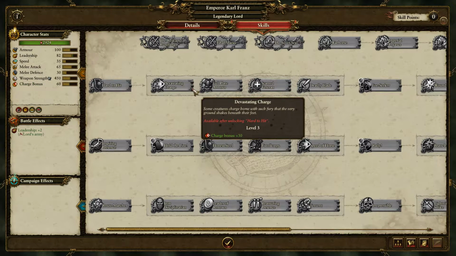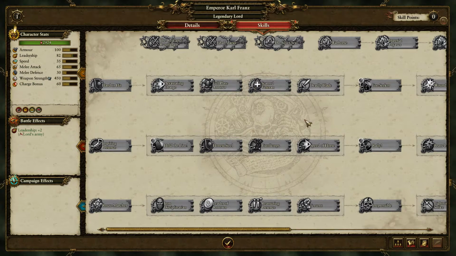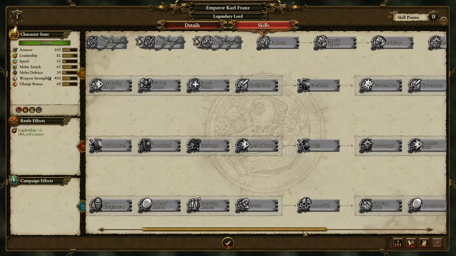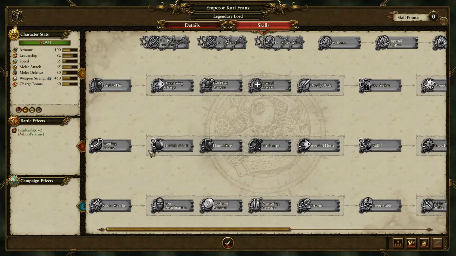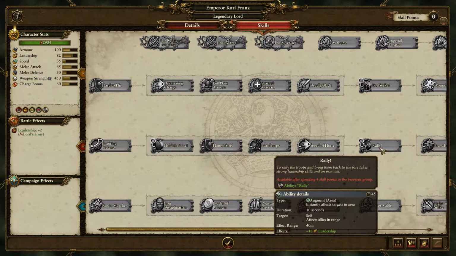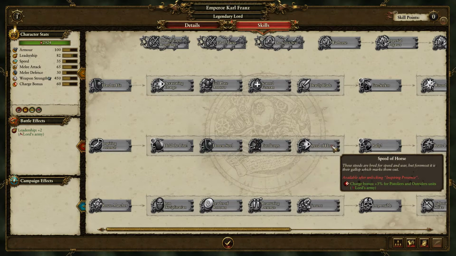You can put more than 1 pip in. I did not know this, so that's probably useful to know. They don't all have it; here, Hold the Line only has 1, and so on and so forth. You have to have 4 pips in here in order to go to the next one. This doesn't count, which is a bit of a shame, so you have to have 4 in here to go to the next one.